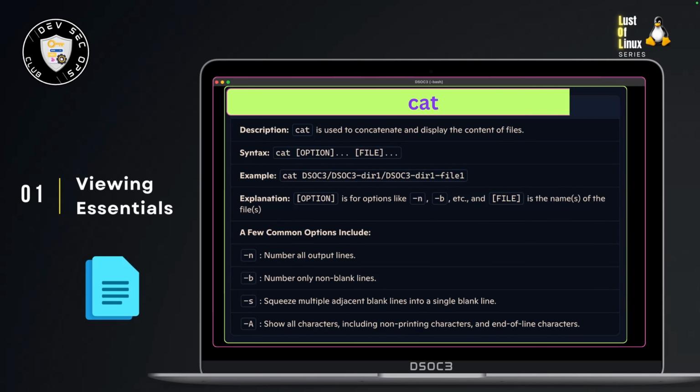So the very first command is the cat command. We will first understand the command structure, and after that, we will also do the hands-on or practical. So cat, it's very simple, three letters. Here there are two terms: one is concatenate and one is to display the content of files, where it shows the content of the files on the terminal. For example, if you have any file and you want to see it, you could just put it like this.